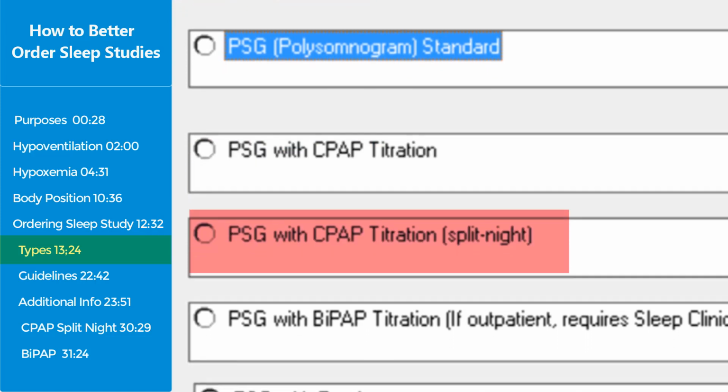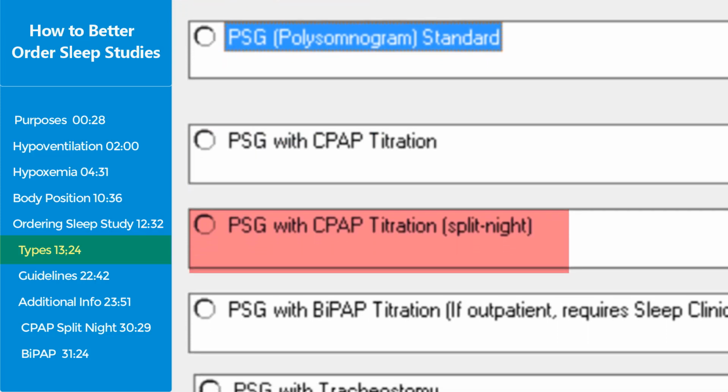The third type of sleep study is PSG with CPAP titration split night. A split night study is a study in which we start the child out off CPAP entirely, but add CPAP if she or he meets certain criteria. Our standard criteria are based upon adult criteria, which determine that CPAP will be added if more than 30 obstructions are seen in an hour for 2 hours, or 60 in total, right?